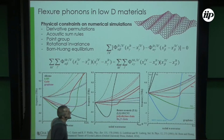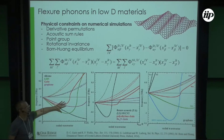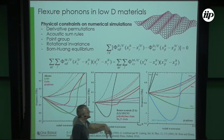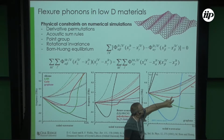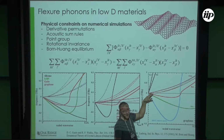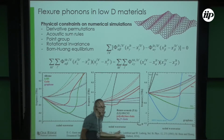And so I guess what I want to say is be careful when you do a phonon calculation. If you want to fix this problem, you can always go to bigger and bigger supercells. That tends to help, although I found in some cases it doesn't. So over here, I went from a 5th nearest neighbor cell, I got a big error. 8th nearest neighbor, I got a little bit better. 13, I got pretty close. I was like, whoa, it's all real. Then I went to 16 nearest neighbor. It didn't work again. It drove me nuts.